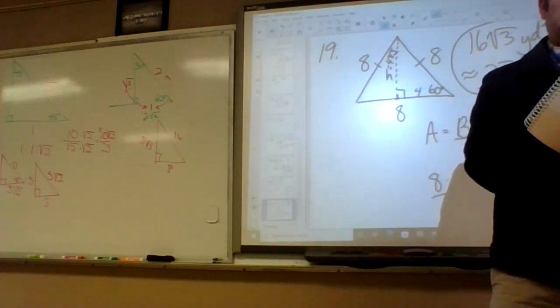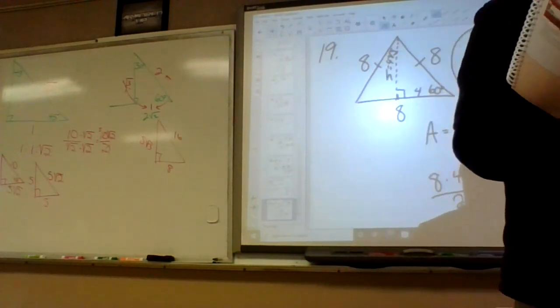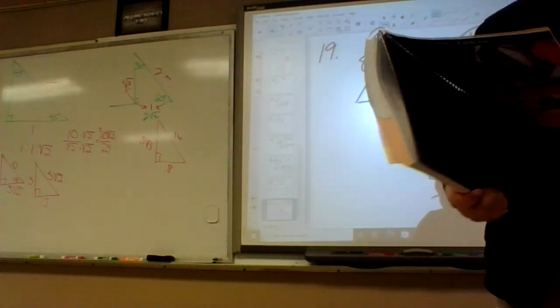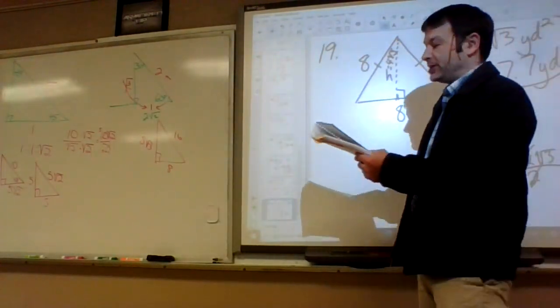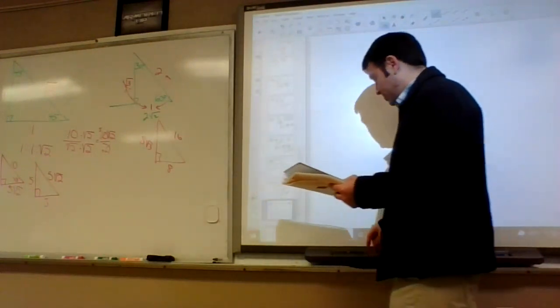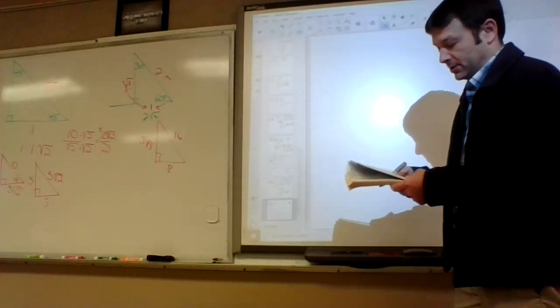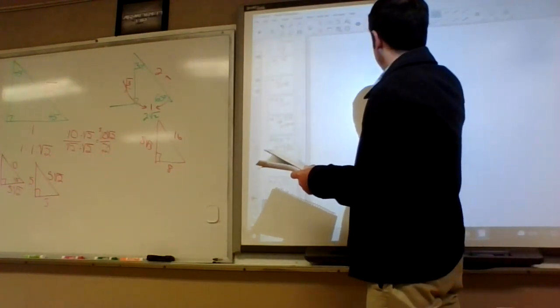That's not the answer, guys. That's the height of the triangle. If you need more help, you have to ask for it, because we still got to do 21 and 23. Okay, 21 is basically the same thing as what we just did, where you're supposed to find the area of the triangle.